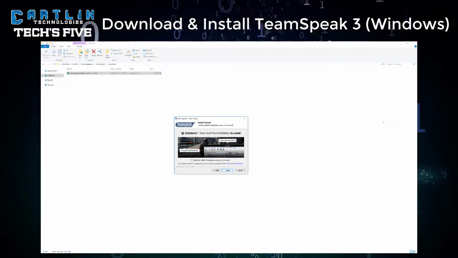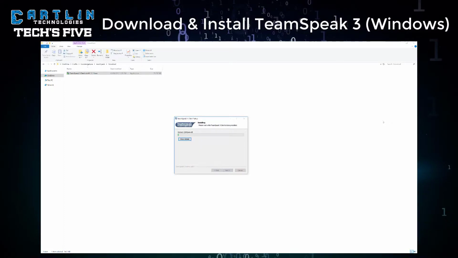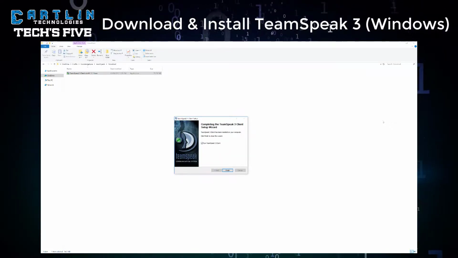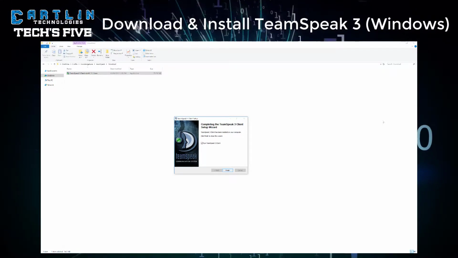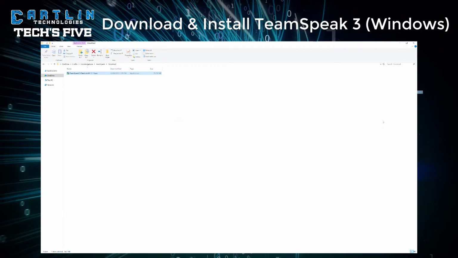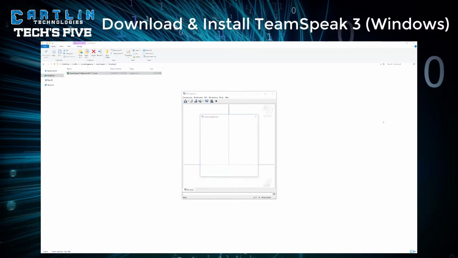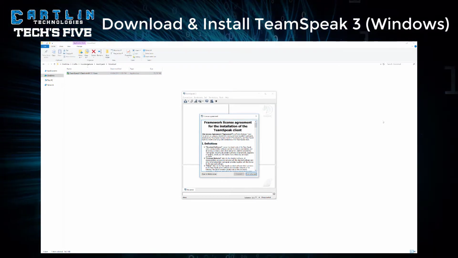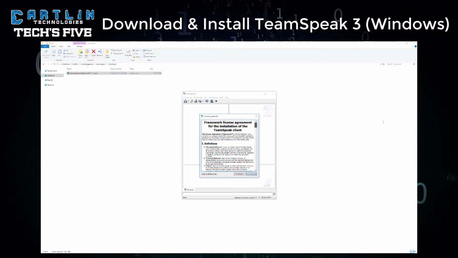That concludes all of our installer options, and the software will now install before prompting us that the install has been completed. Once we click on Finish, the TeamSpeak client will run for the first time, where we'll yet again get a chance to thoroughly read through a licensing agreement before accepting and clicking Next.